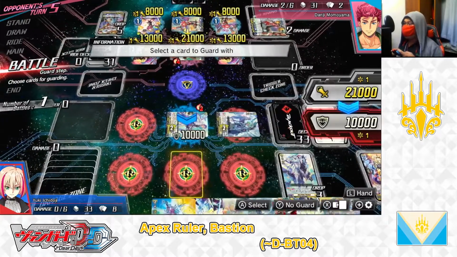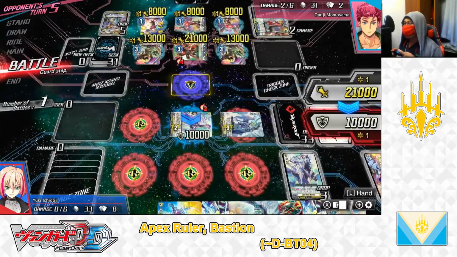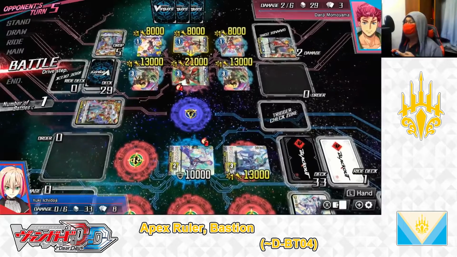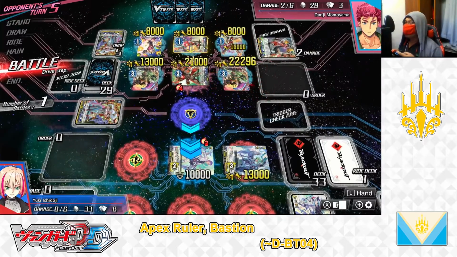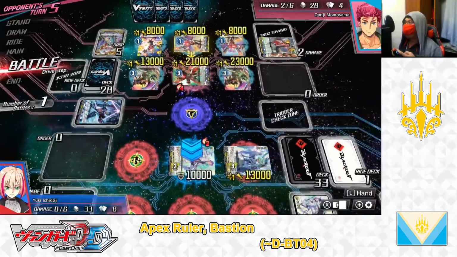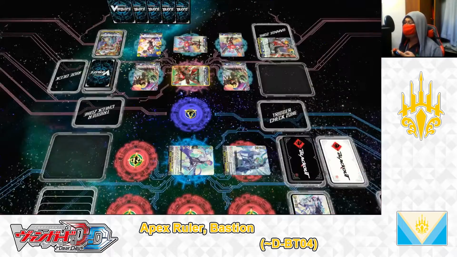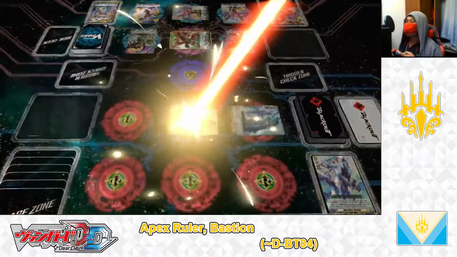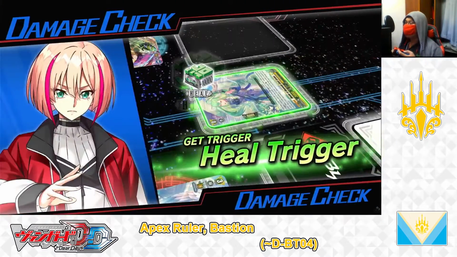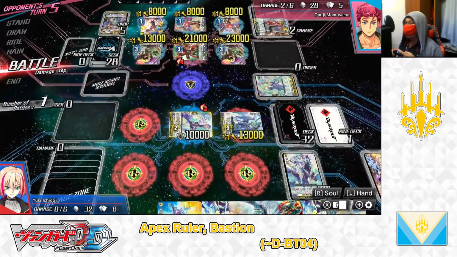Okay, I have no cards in the damage zone, so I should let the attack go through. No guard. Here it comes to a drive, first check. Ah, no, not a draw trigger, come on! He adds power and draws a card, second check. No trigger, safe, 1 damage to me. Here it comes. Touchdown and out! Damage check. Heal trigger. Okay, I give all effects to the Vanguard.